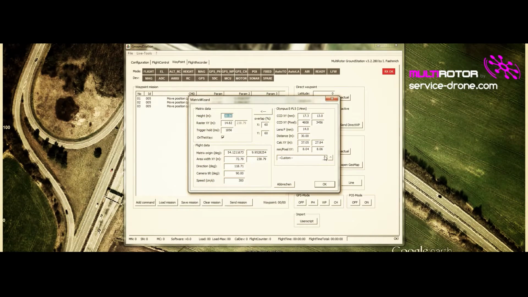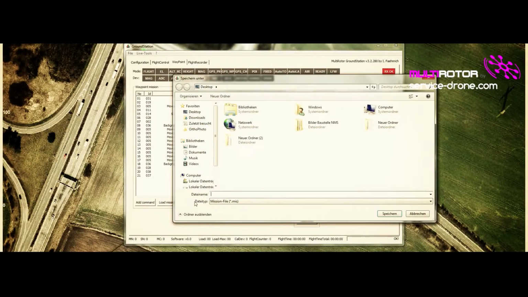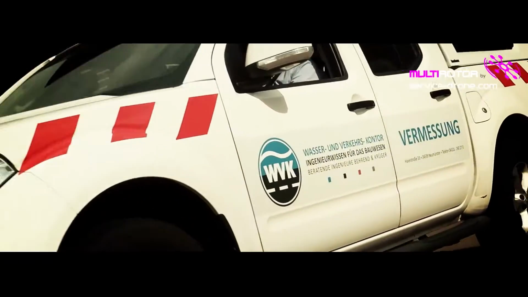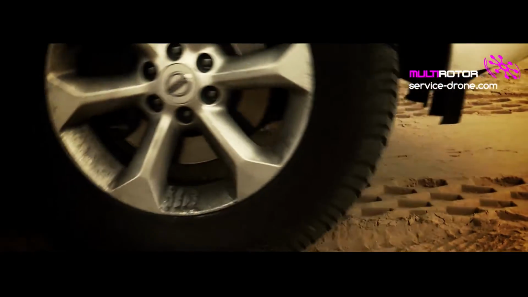In Matrix Wizard, the camera and lens used and the desired target resolution on the orthophoto to be created are now selected. The overlapping of the images can be predefined in X and Y axes according to given specifications. The flight plan is then automatically calculated, displayed graphically on the map, and as batch processing. The flight program ensures the correct flying altitude, ideal alignment of the camera, trigger intervals, and, naturally, also the exact georeferencing of each individual picture at the time the picture is generated.